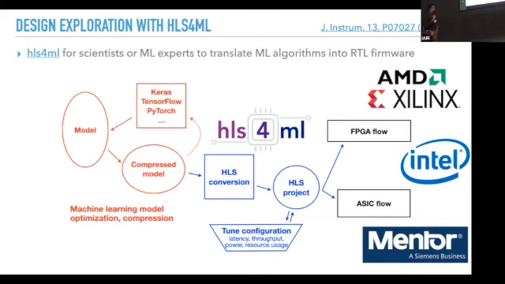Great question. Yeah. So we use our own homebrew intermediate representation, but we are also developing together with AMD Xilinx a flavor of ONNX called QONNX. The main problem with ONNX, which I think is great, is that it doesn't support arbitrarily quantized neural networks. So if you want to do 4 bits or 6 bits or 13 bits, whatever, it doesn't support that out of the box. And so we basically generalized it slightly to allow for that.